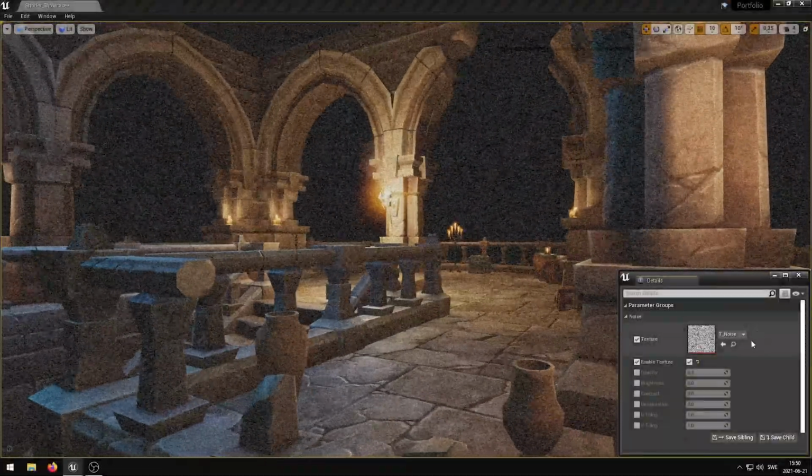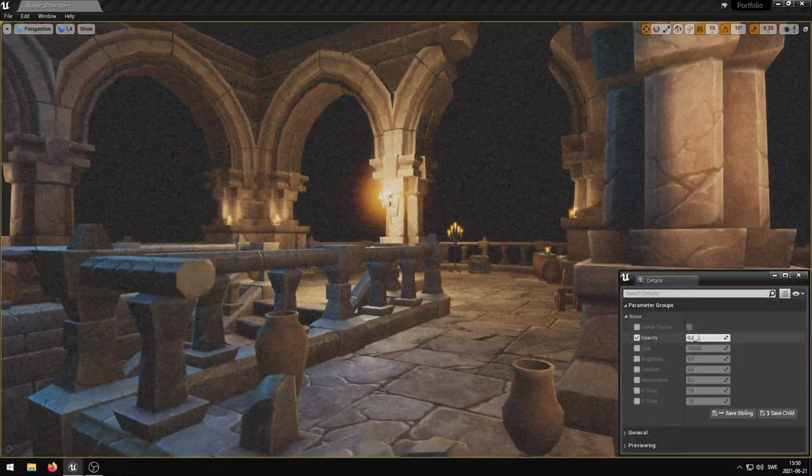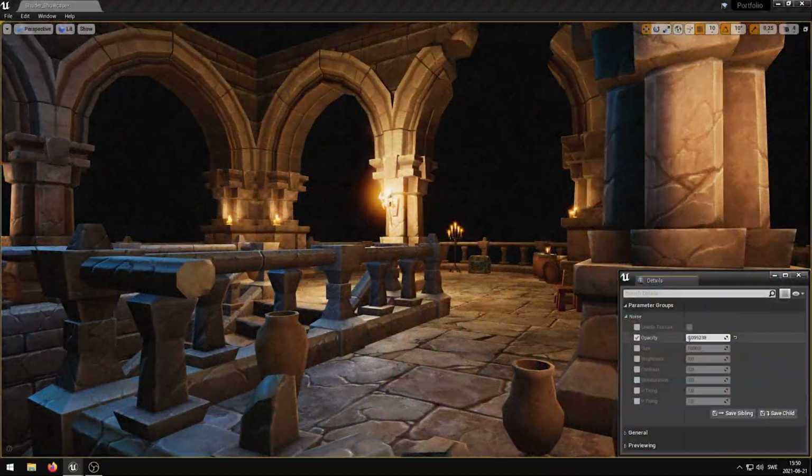The included post-process material is an improvement to the Unreal Engine noise post-process effect. Here you will have the option to control more parameters and tailor the noise the way you want.